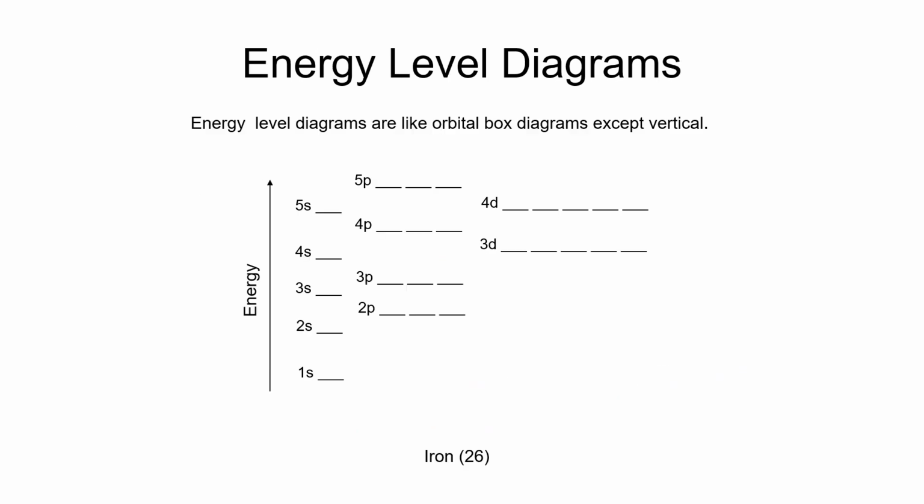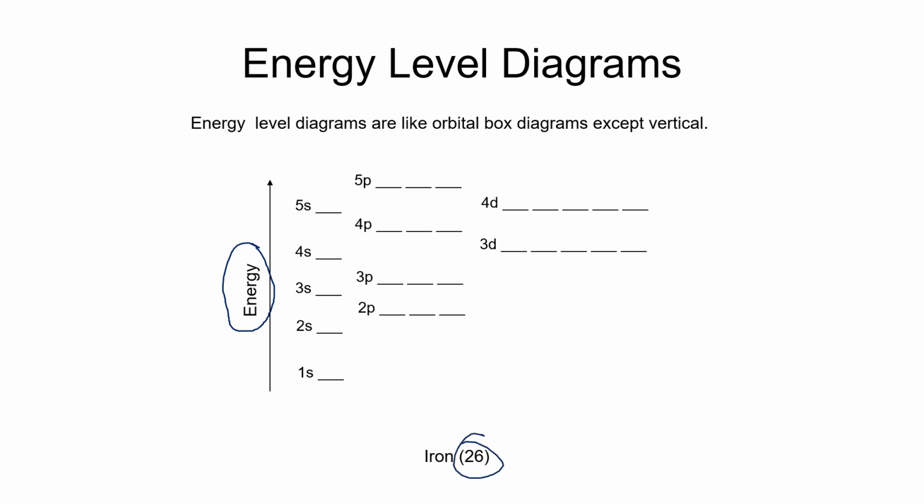All right, now one other way that you might see electrons in their orbitals represented is with an energy level diagram. And so instead of having a horizontal representation of increasing energy, this one's vertical. And it works the same way. You just show the overlap of the subshells and their energies in a vertical manner. I prefer orbital box diagrams to be horizontal, but you'll still see this sometimes, so I thought I'd share it.